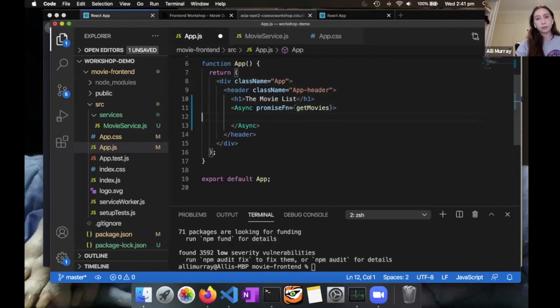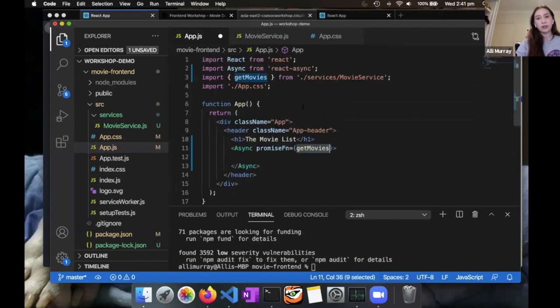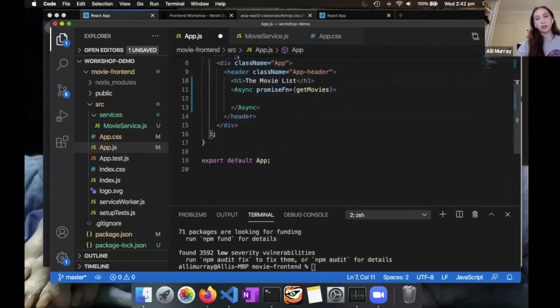This get movies is a JavaScript function, so that's why it has to be in the curly brackets. We'll see a few more instances of where I'll put JavaScript into the HTML, and I'll try and point out each time so you can see that I'm putting the curly brackets there.